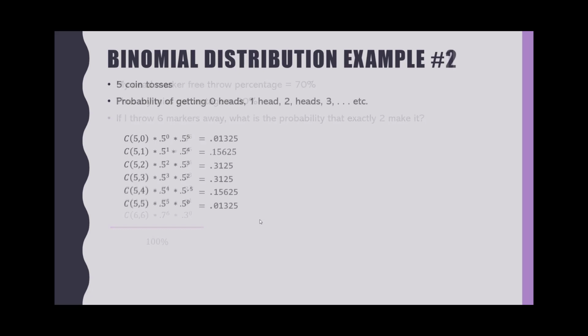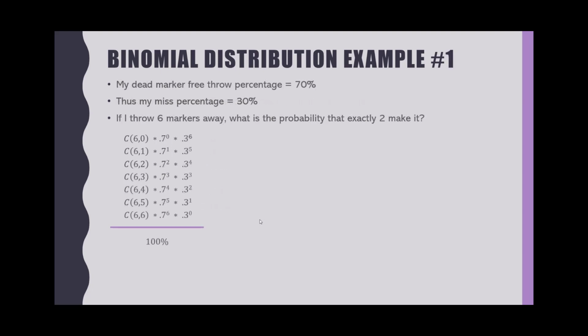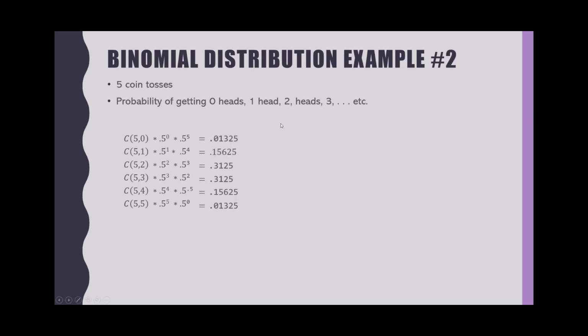Okay, let's look at a situation where it's not weighted. The probability of getting 0 heads, or 1 head, or 2, or 3 and so on. Just like before, I was looking at the probability of getting no shots, or 1, or 2, or 3, or 4, or all of them. It's a 100% chance that I'll get one of those. So in this case, we're flipping a coin 5 times, and I want to know the probability of getting 0 heads, 1 head, 2 heads, 3 heads, 4, 5, and that's it. Would you agree with my formulas on the screen?